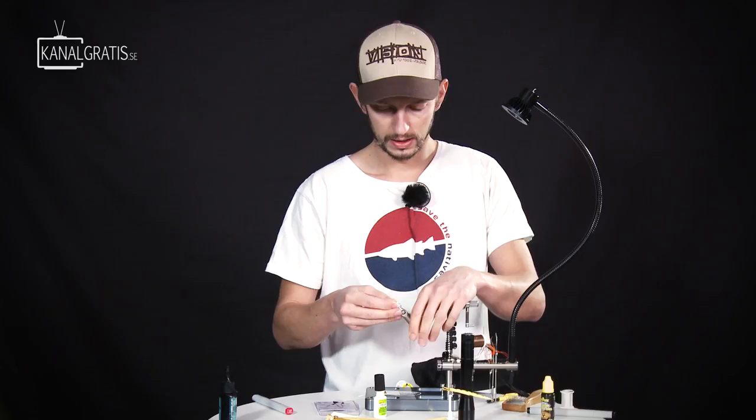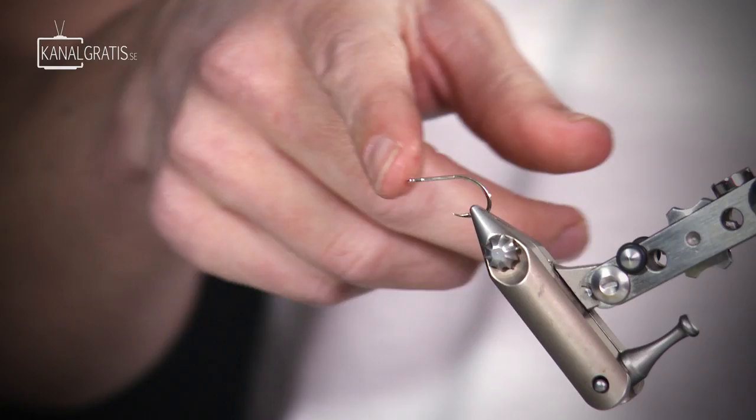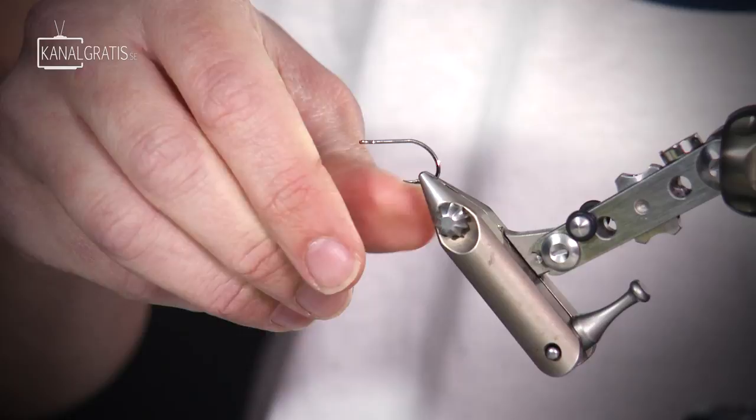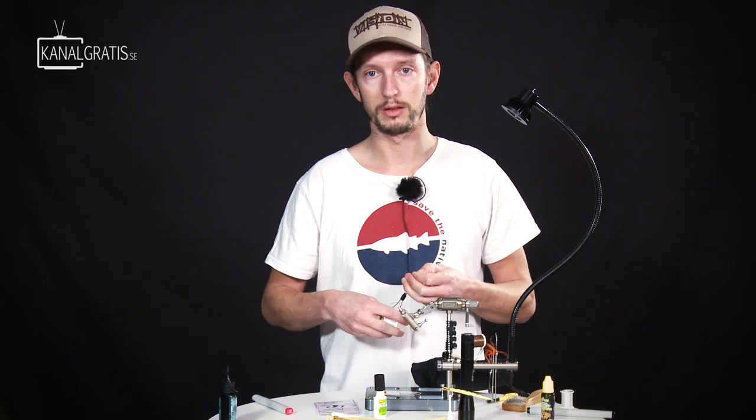First of all, when I place the hook in my vise, it's a bit bent. You see it has a slight bend to it. I always bend it back so it's straight. I don't know if this has any meaning or not, but I just like a straight hook, so I just bend it back, and it doesn't damage the hook at all.